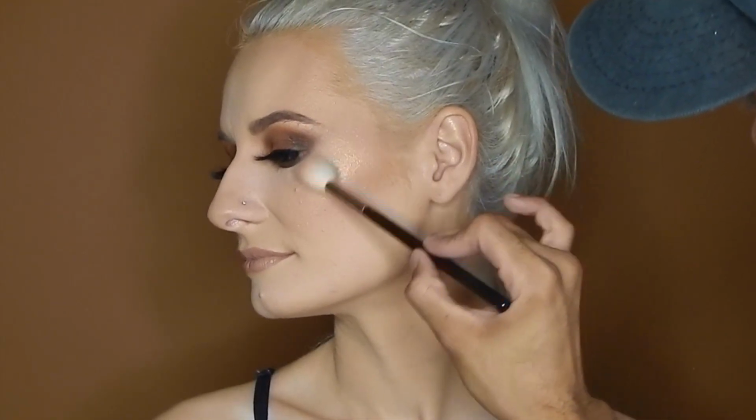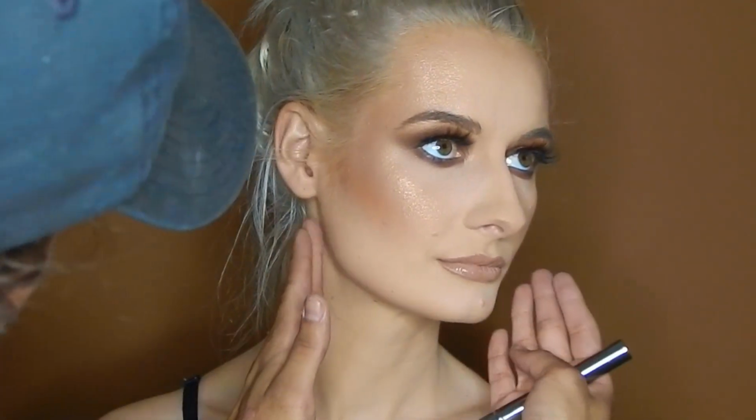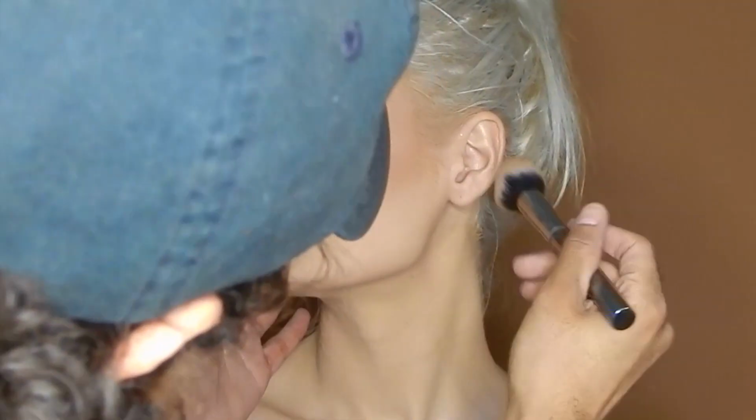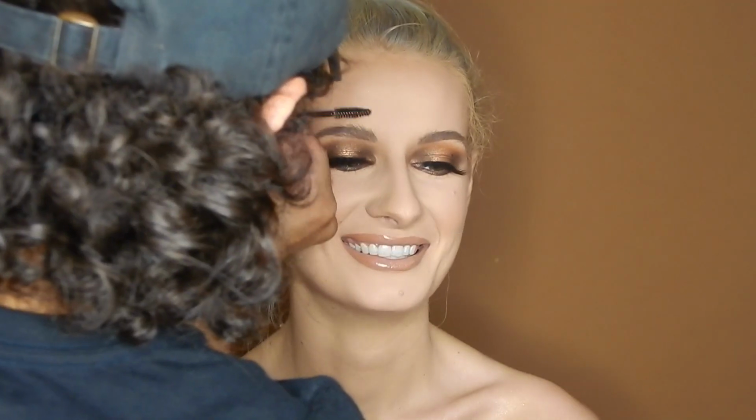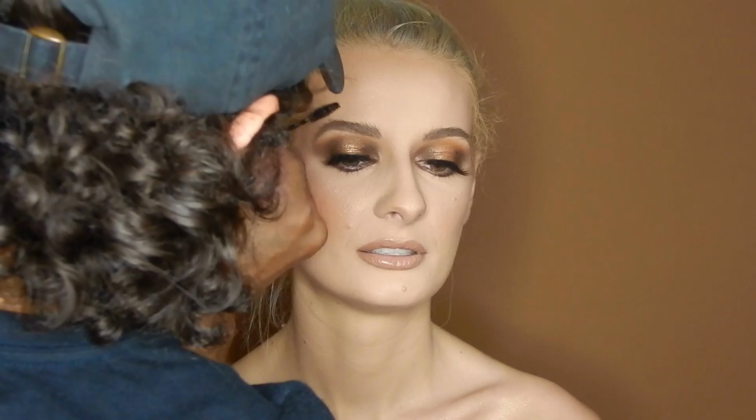Now, whenever we're done with a makeup look, just remember to always take a step back. That way we can observe what we need to add, what we need to take away, what we need to blend a little bit more. But other than that, we're pretty much done with this whole makeup look.